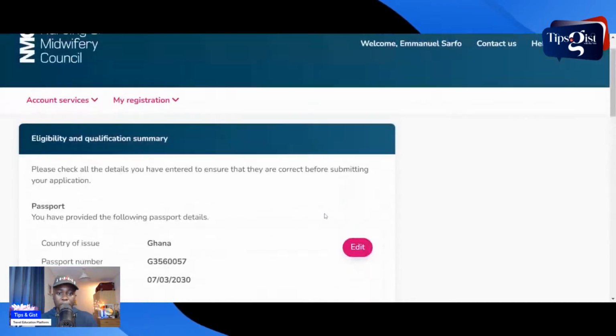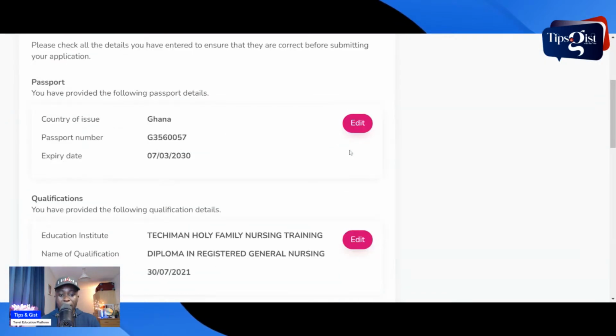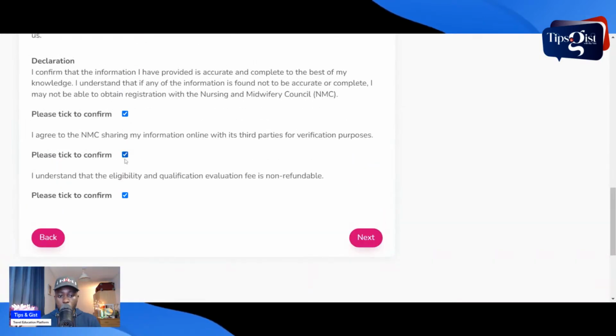So at this point, right after you are done, you proceed to the next section of paying the £140 for the evaluation, right? You know that I'm not doing the writing, and so I don't want to bother the UK NMC. So please, I am going to leave that part. I will not proceed. If you go there, right after that section, you are supposed to enter next.